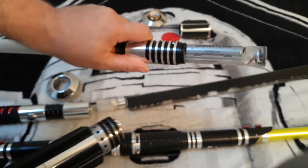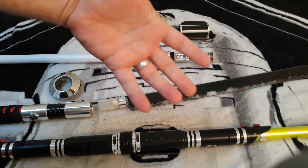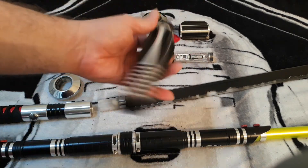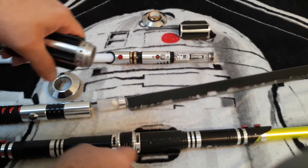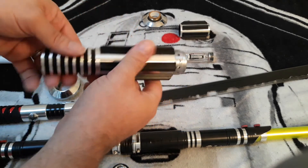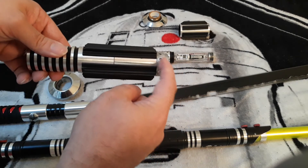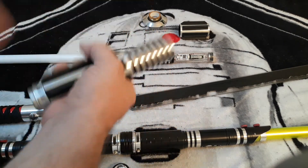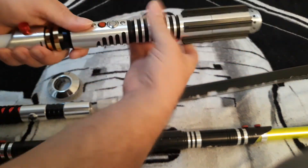I specifically do this because I like to swap out the battery instead of using the recharge port — it's just way easier to pop out the battery, put in a freshly charged one, and then put the battery in my external charger. But for the grip here, let me take this pommel off — I'll get to that pommel in a minute. Now this is all one solid piece. You can kind of see down the inside there. I actually used resin to glue this grip piece into here, and then this was a double male coupler — I glued that into there, and then just glued on these T-grips. So now this is one solid chunk. It looks much more integrated.